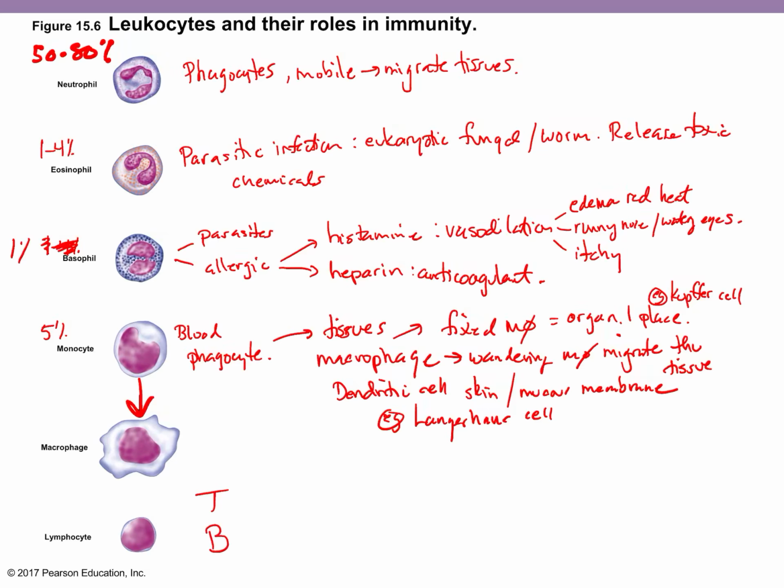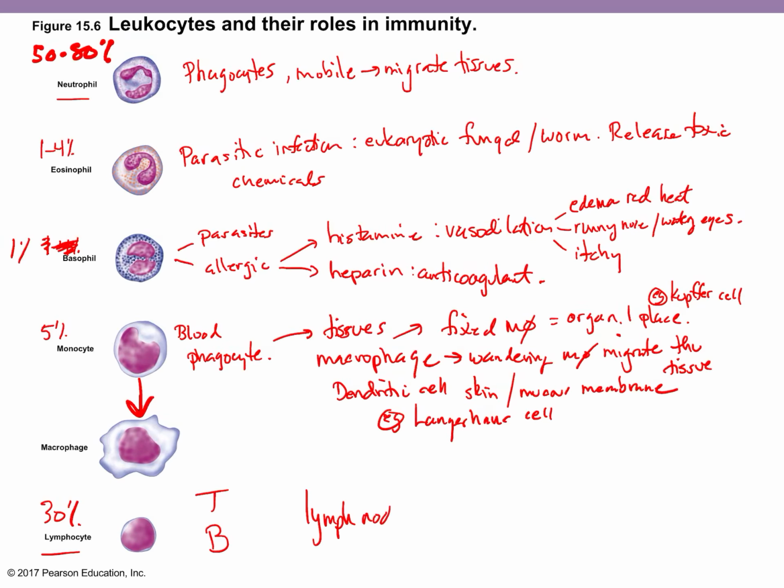The lymphocytes are two kinds, right? There's T cells and there's B cells. The lymphocytes are the next really big one. If you look at your total white blood cell count, the most numerous is your neutrophil. The second is your lymphocytes, your B and T cells. Your B and T cells are actually most abundant in your organs.